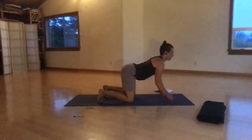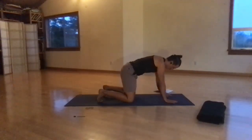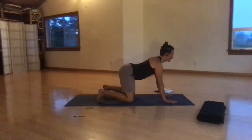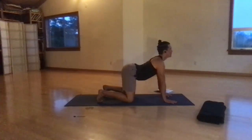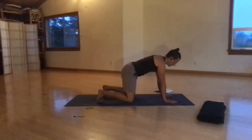And then exhale, belly and navel come in towards the spine, rounding the spine, looking down between the legs, and tailbone is tucking. So a couple of those on your own breath, remembering to let the breath move the movement. So let the breath inform the movement. And exhale, rounding the spine.